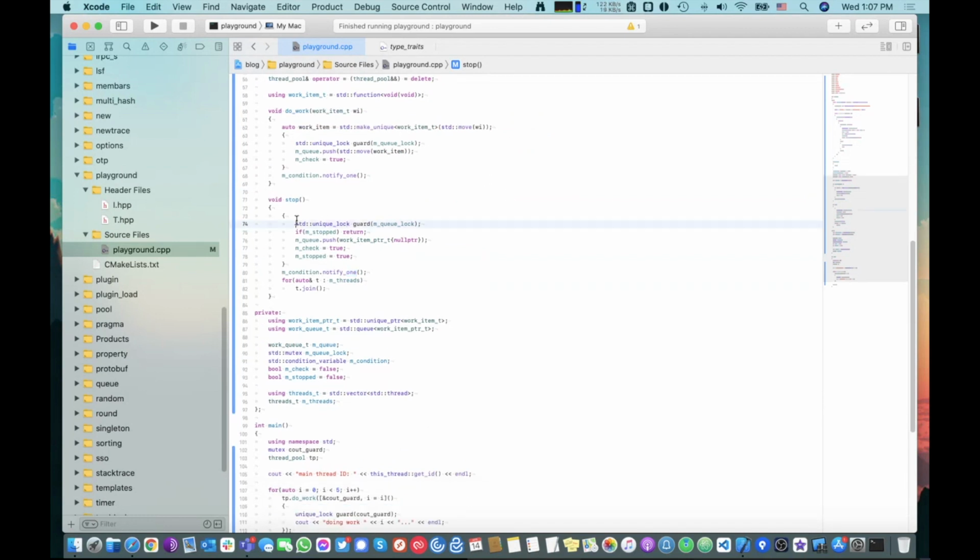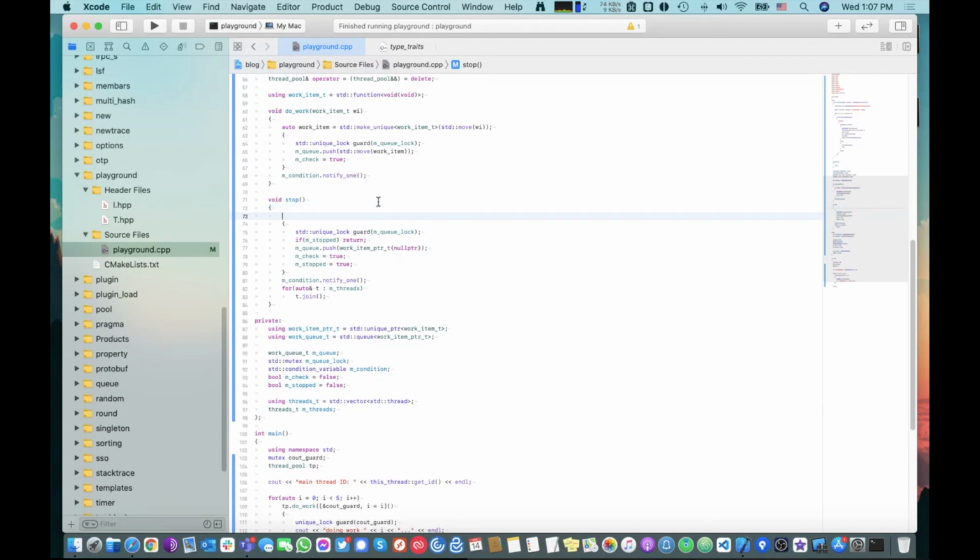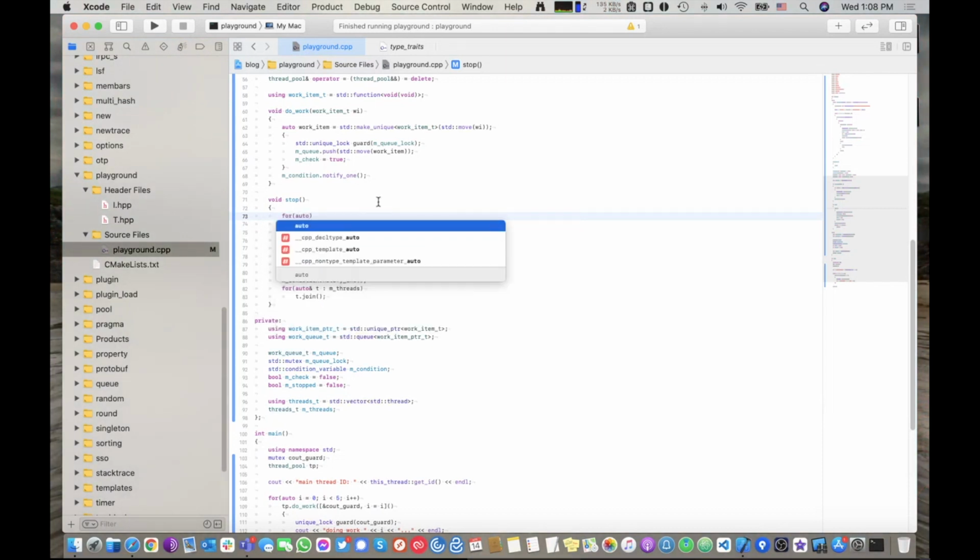So let's see if we rework this to do, for thread in m_threads.